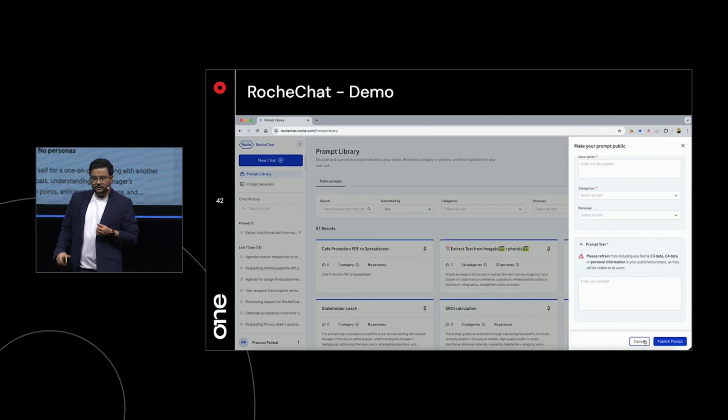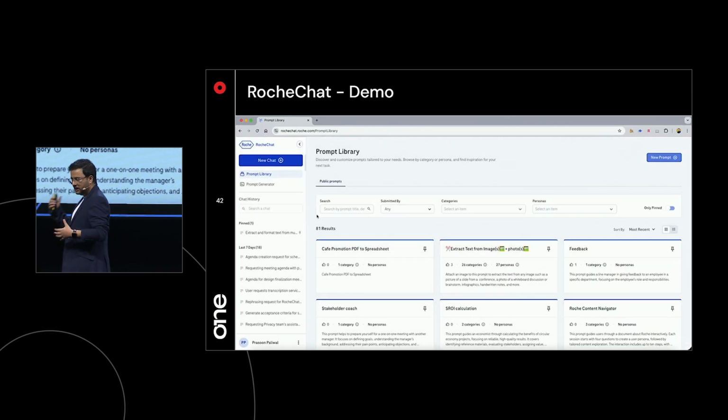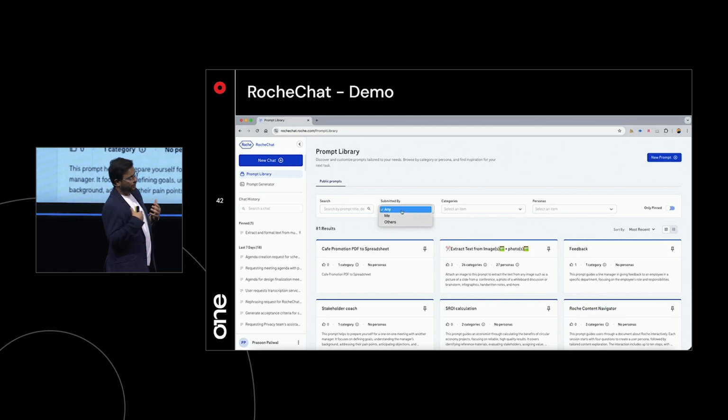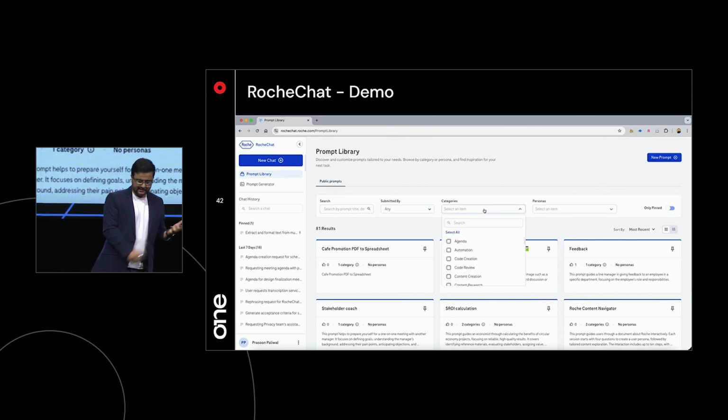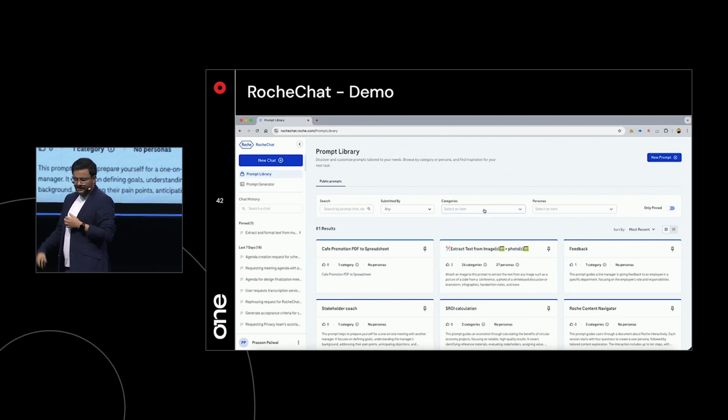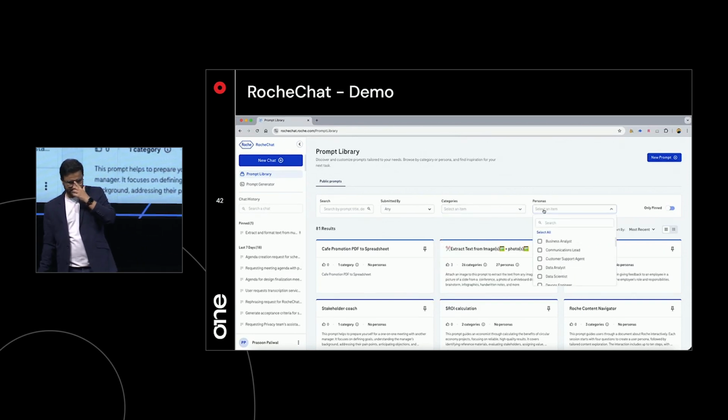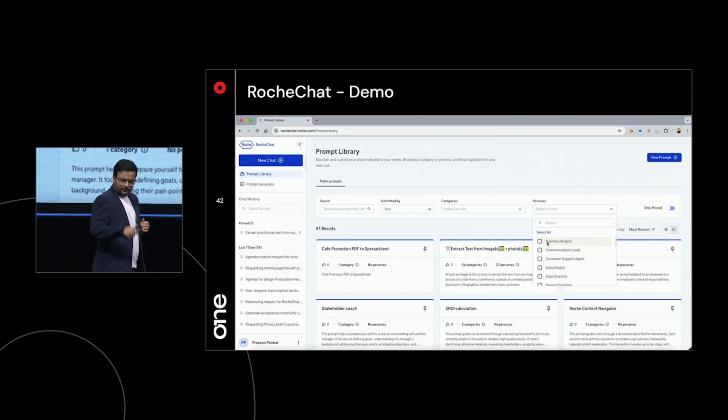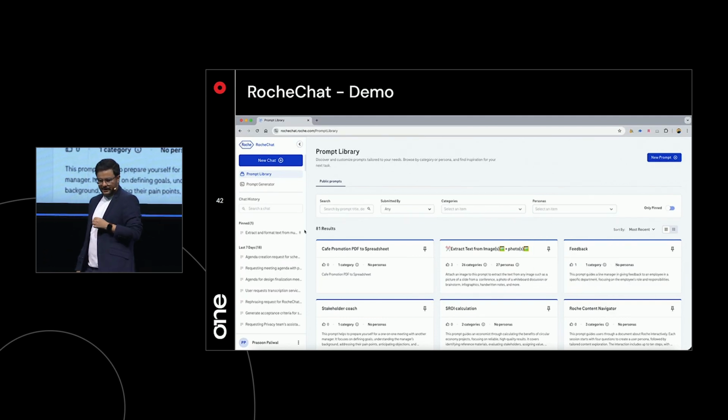And then, if they are looking for inspiration, they are able to look at it. They are able to filter it depending on whether you yourself submitted it or someone else submitted it. There are a lot of categories that we have created, personas that we have based it on. So all of that is already there. People can filter it and see what is relevant for them. Right now it's 81 because it's something that we recently launched.